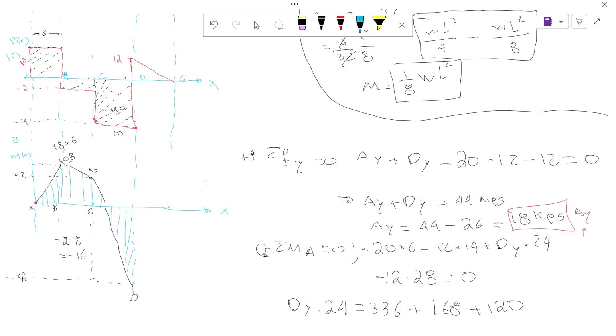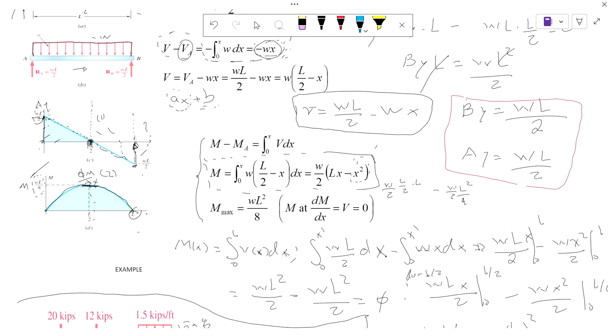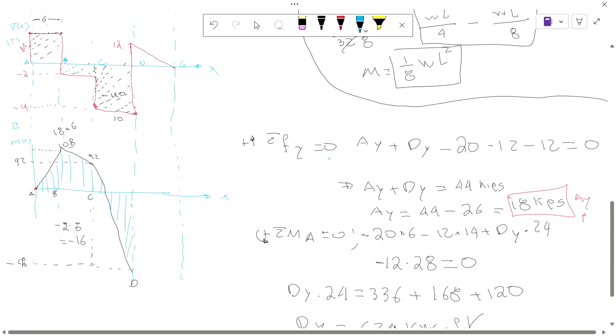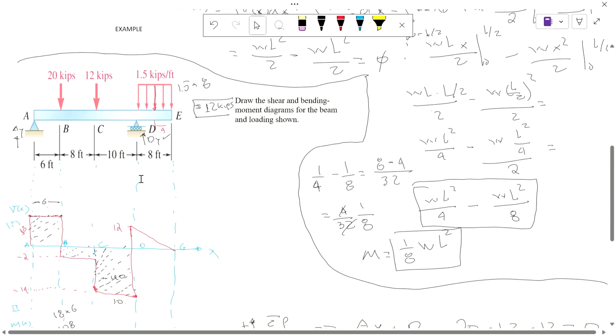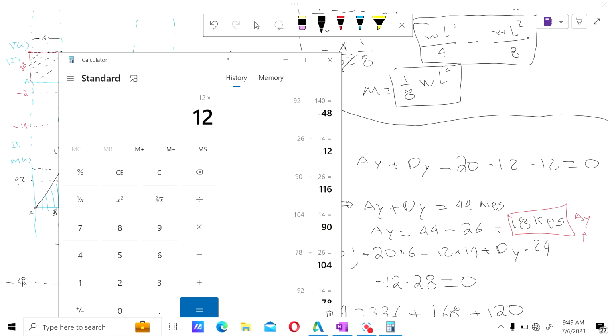Now we have the last point, at point E. So we already know, if you notice, from the example before, that we have a negative slope. Therefore, the integration of that is going to be a negative parabola. So we know that a negative slope will give us a negative parabola. So let's find the area of this number right here. This is 8. Therefore, this area is 1/2 of 12 times 8. So 12 times 8 divided by 2 equals 48.